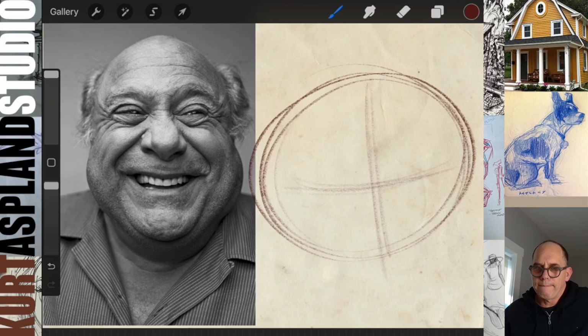Just like that. Now let's get the shape, just a simple shape for his nose. You see how I did that just like that? And we could just add a little shadow underneath.